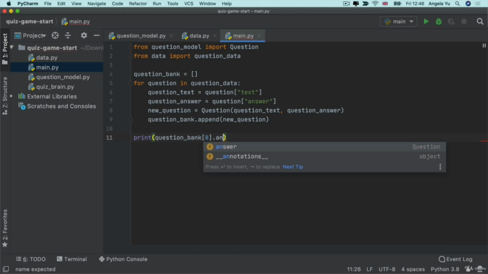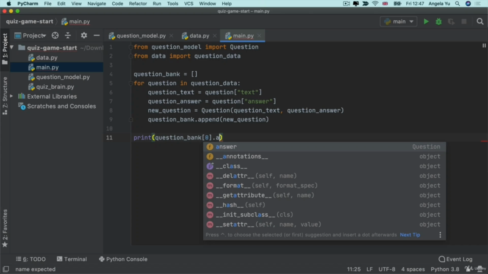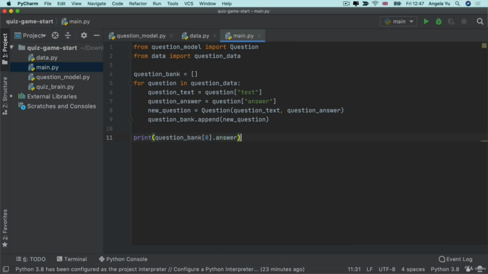And you'll notice here that if I actually write the wrong thing, then it's going to highlight to me that this is not something that you can use. And if I start typing, I've also got the help of the auto insert.